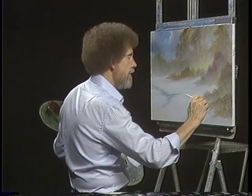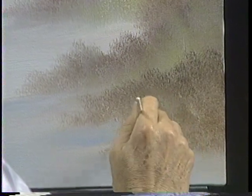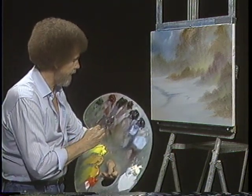And we can take a little paint thinner with a little brown on it. And here and there we can bounce in some that are a little darker. I don't want them too dark. Keep them light. There. Take a little of that brown we made, put a little paint thinner with it.